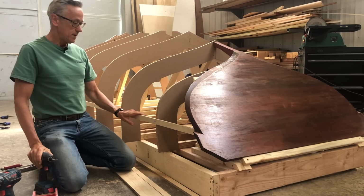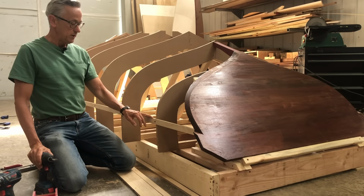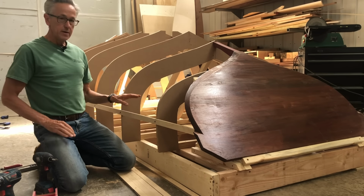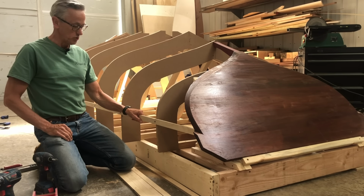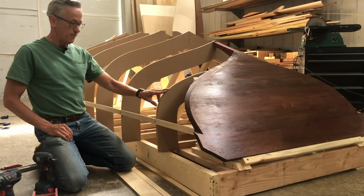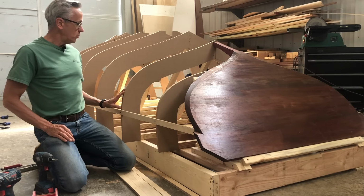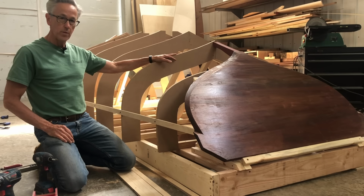All right, I have both rib bands that mark the shear line attached on both of the port and starboard sides. Now I permanently fasten those with some coarse thread drywall screws. The coarse thread bites into the MDF better than a fine thread would. So these are permanently attached, and now with that we will use them as the reference point of lining up the rest of the rib bands.